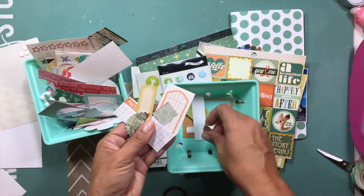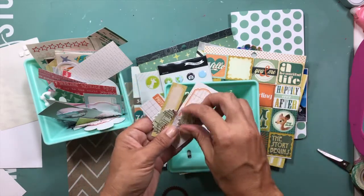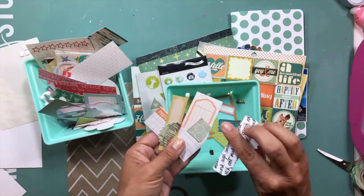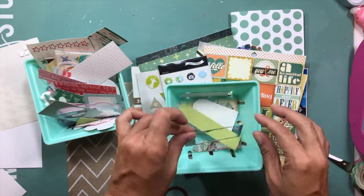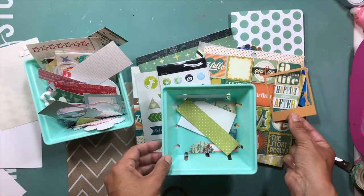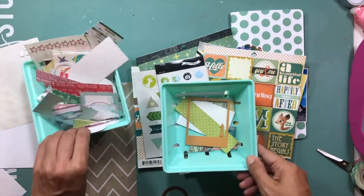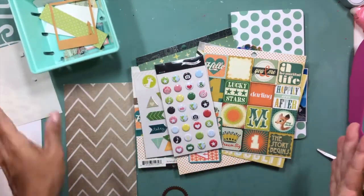They may or may not work. I'm really thinking I could use these maps, even though it doesn't show Hawaii at all, but it doesn't matter because again, I'm just using it for a layering piece. So I found some of these that I might use. This frame is pretty close to the orange. It would just be a layering piece. So again, it may or may not work, but I will soon figure it out.